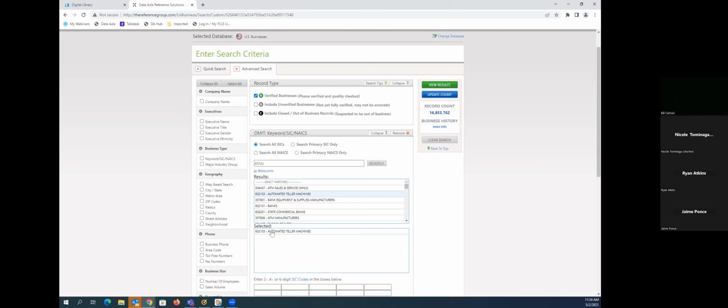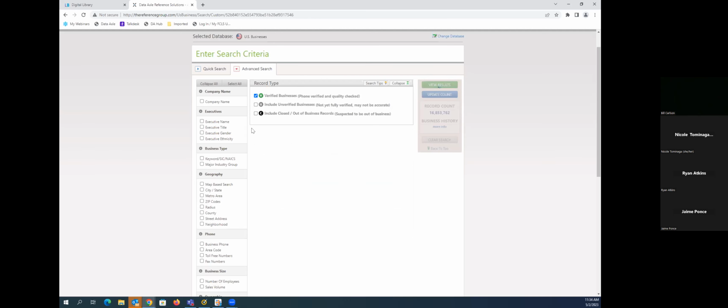We also know that a lot of times people may not want kiosks. So you could search for kiosks as well and omit those. You can omit any kind of business. Maybe you don't want to include government offices. You could choose to omit those. Just depends on what your need might be. So we do have retail, not-for-profit, as well as government offices listed in the database.